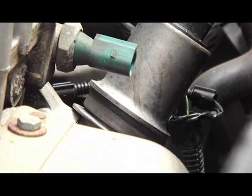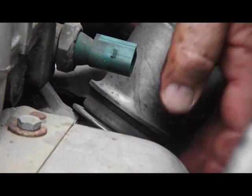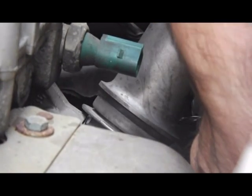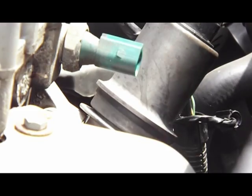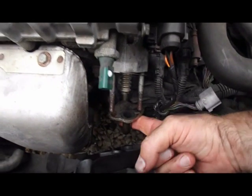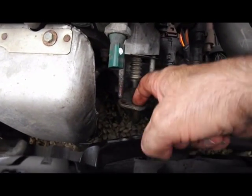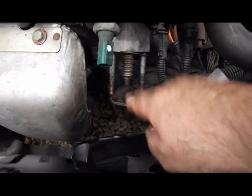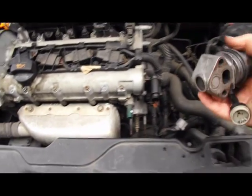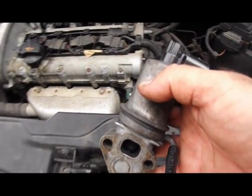Okay, that's the two nuts off. Just ease that out of there now. Okay, this piece here, I've just levered it off. It slides on there with the EGR valve. That's the back part of it. So I just slid that off gently, and just slid the EGR valve off. And here is the EGR valve. Got a little breather pipe on it. But as you can see inside here, it's all very, very black and gungy.